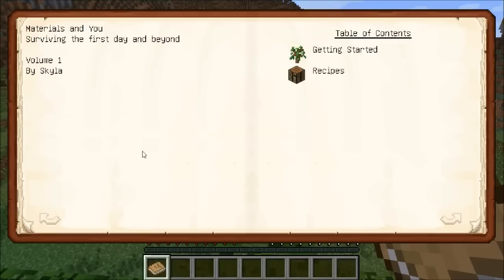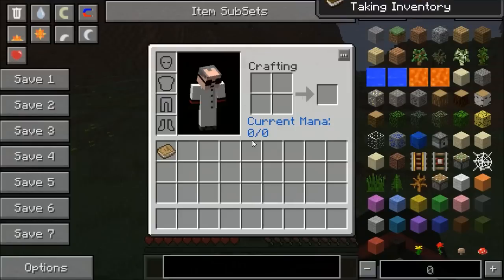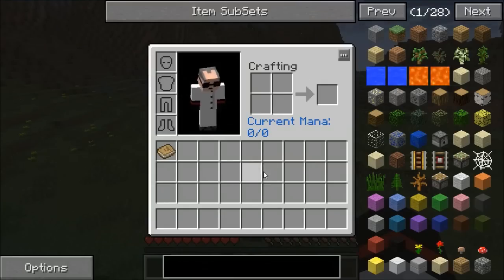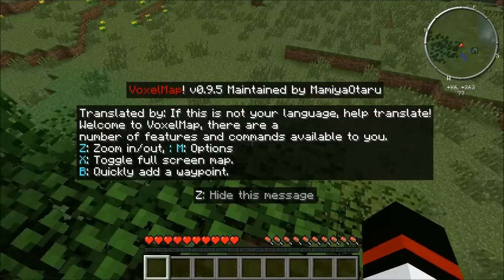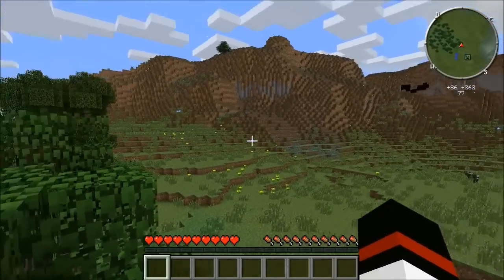Cool. How to survive the first day. Well, let's not mess with that too much. Let's put that book away. Now while we're here, let's go options, recipe mode. I have 0 out of 0 current mana, which means I'm not a very good looking mage. I should probably get a new skin too. I'm looking a bit too techno. Maybe I can get like a cool robe. Hide that message off the screen and have a look what we've got around us.